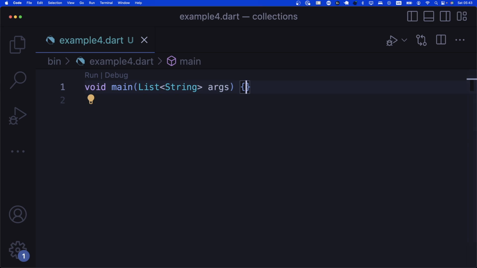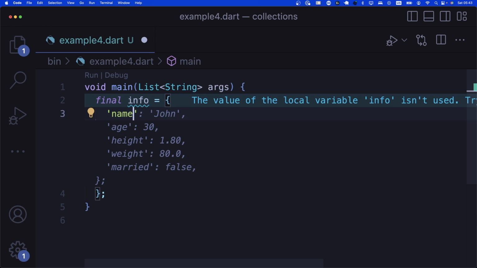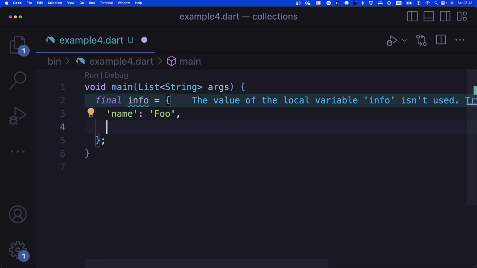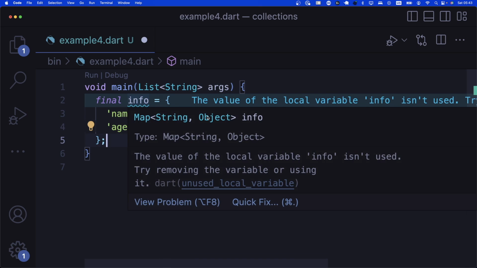Let's create a dictionary here, or a map, and we say final info. You can see maps are also created with curly brackets, but then you'd be thinking, wait a minute, that's how we create sets. Yes, but sets don't have keys and values, they just have values. If you say a key of name has a value of foo, and a key of age has the value of 10, then this is a map of string and object.